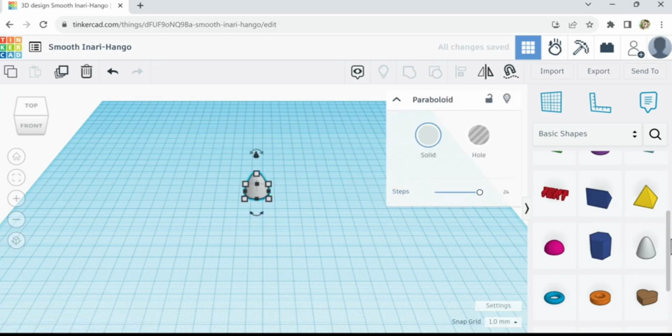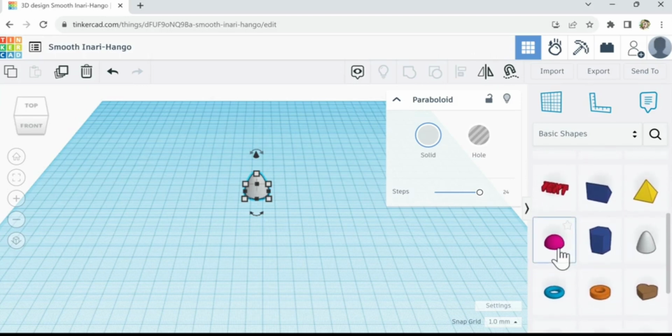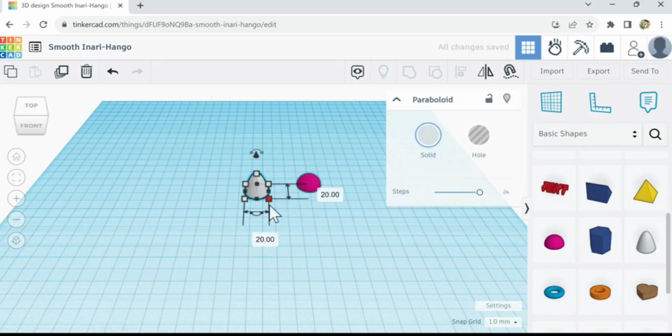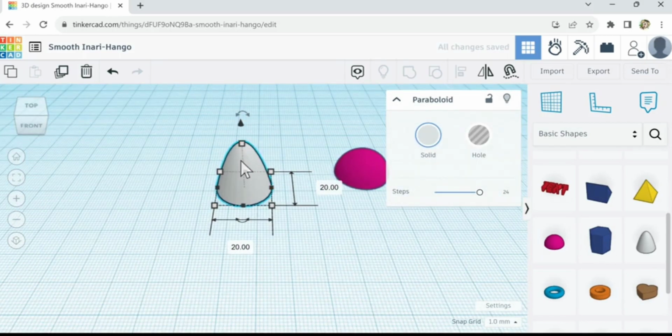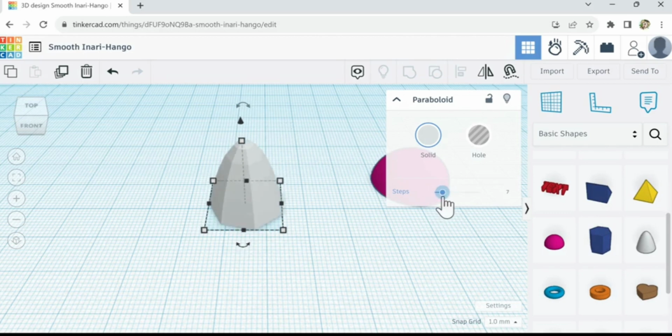As you can see, you have your different shapes you can use on the right over here. Let's grab this one out. I noticed this cone already looks like the top of a mushroom, so let's use this. And this is to adjust how many facets, or sides, it has. They call it steps, but that doesn't seem like the right word to me. I'd say sides or facets. You can have it as smooth as possible, so I keep this cranked up.